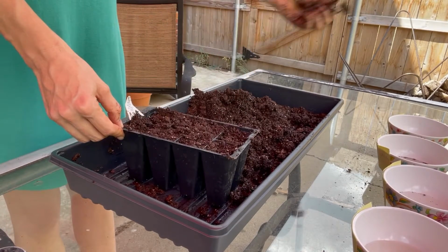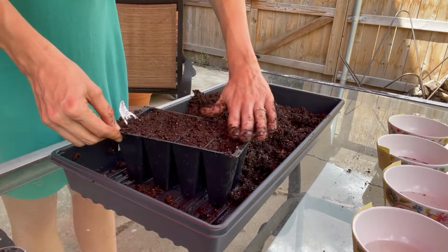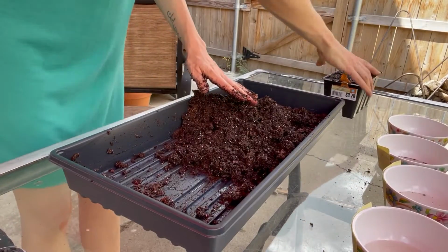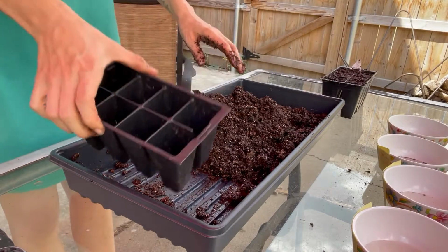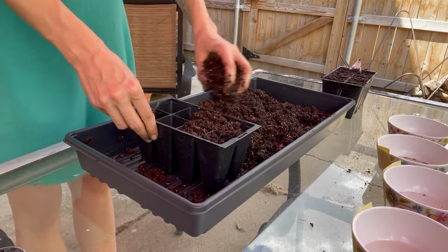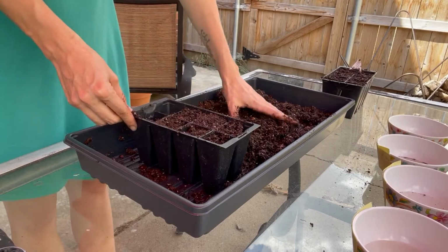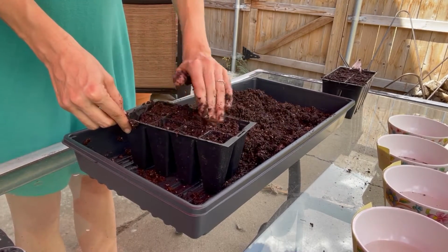That's a stick. And I try to pack the soil in pretty snugly, but not too tight. You want to make sure that the roots are going to have some wiggle room in there. Also, I noticed that I left the tags on the annuals. It's a little bit laziness, but I also found that it's a good spot to go ahead and put the cultivar or label each of the seeds that I'm starting.